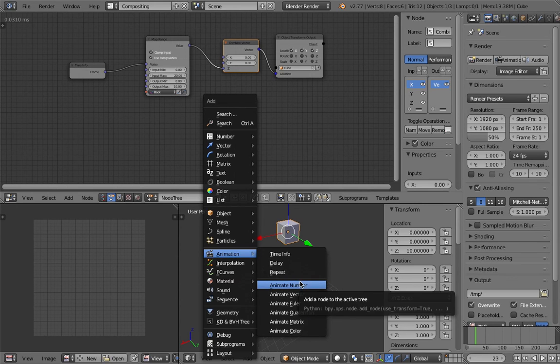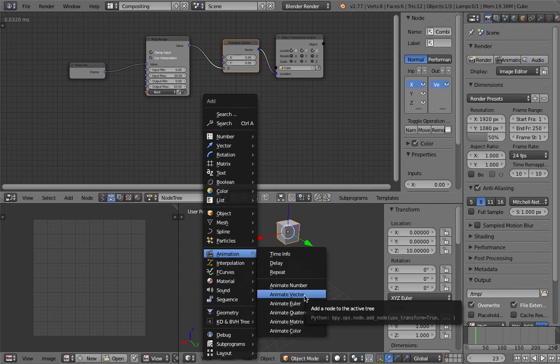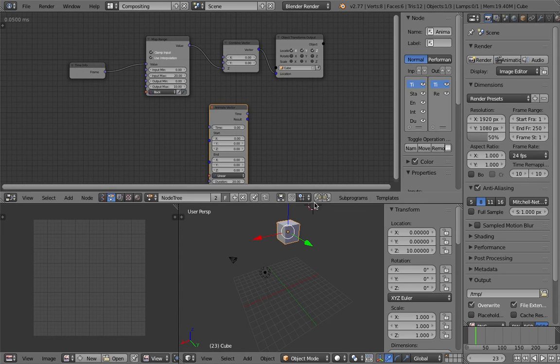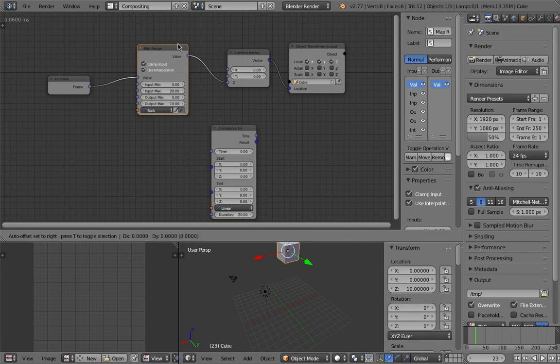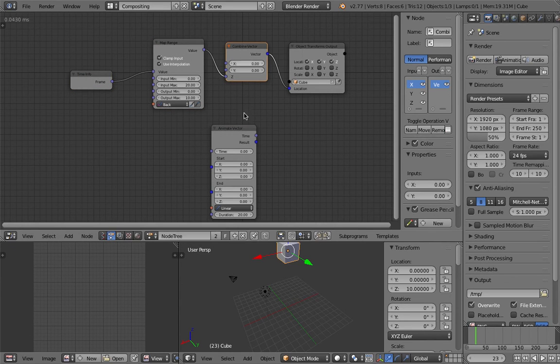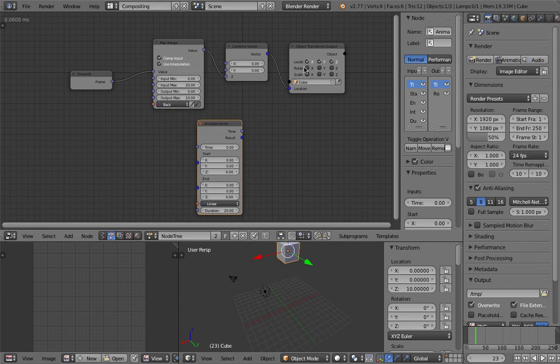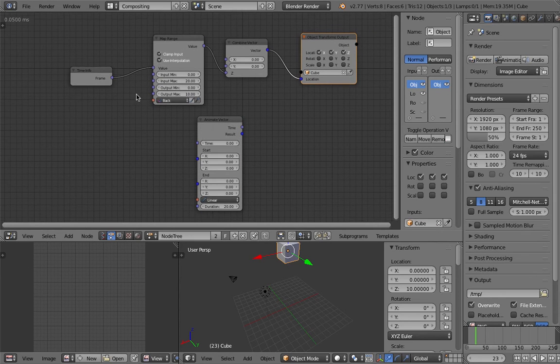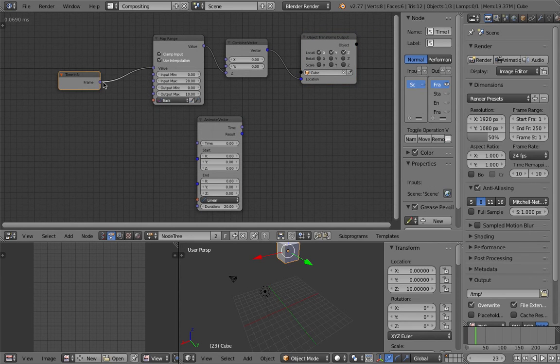Let's say, since we are animating 3 values, which is the locations, we can use animate vector. So we have this bigger node. This kind of does everything similar to map range, but it's more compact. You can have the same result.